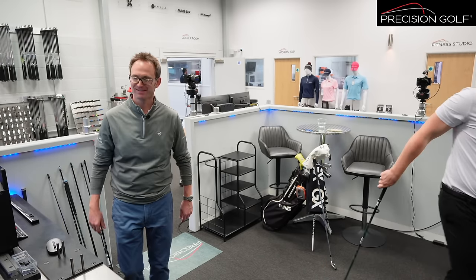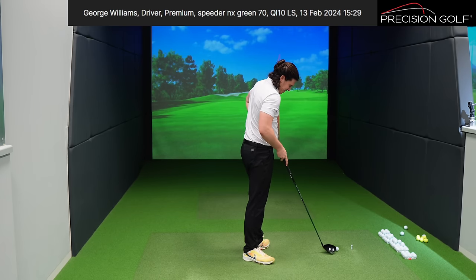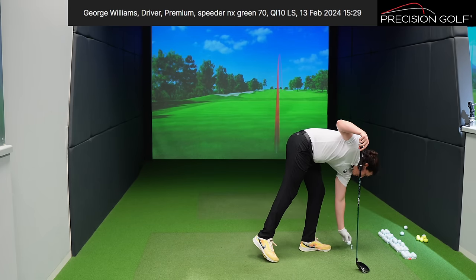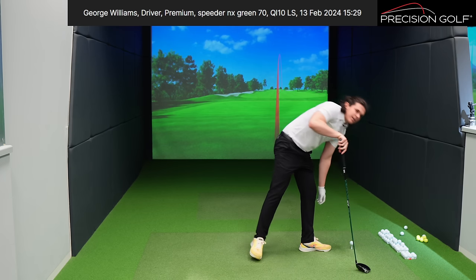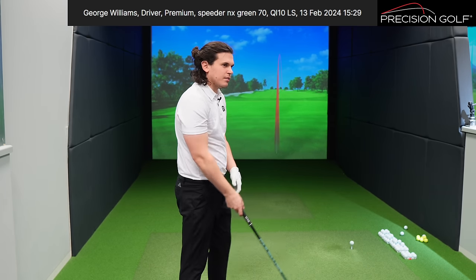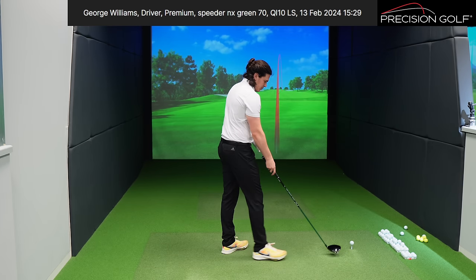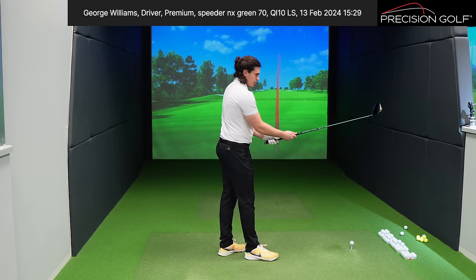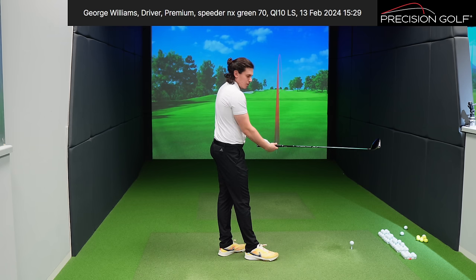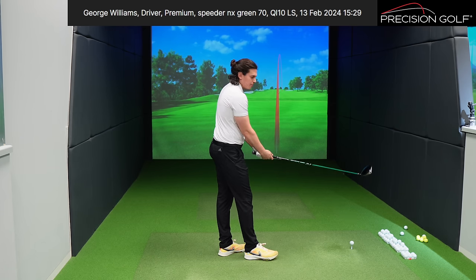Close to your zero down. Nearly. But it means you can play that little bit of a fade without the worry of it turning into the stalling fade. You just play that little bit of a bleed and it's still kind of arrowing forward, getting through, without having to get the launch angle low to stop it. That's mid, upper mid on the launch, but then a very, very stable spin rate.